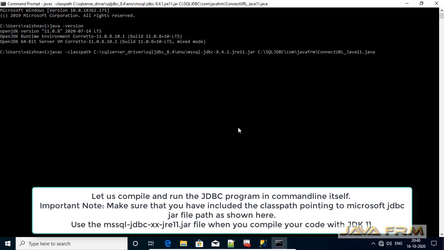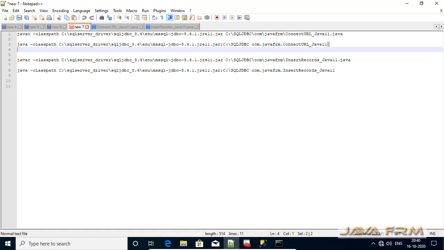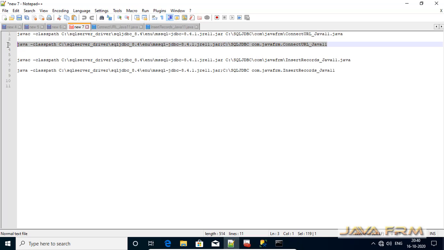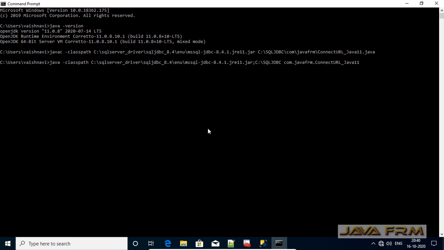So I am compiling with Amazon Corretto JDK 11. Make sure that JR11.jar is included in class path. So in order to run this file also we need JR11.jar to be included in the class path.